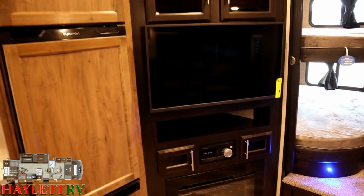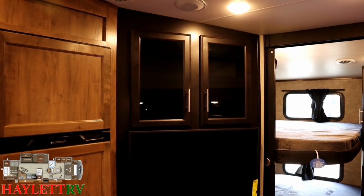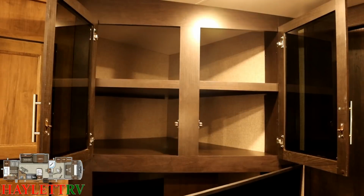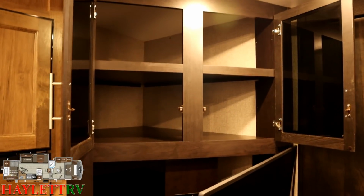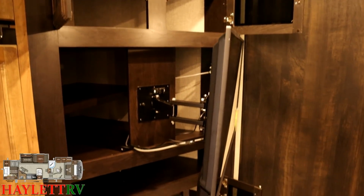Oh, good Lord, where do I go from here? Well, I tell you what, while we're standing here, I normally do this later, but let's start up here and take a look at our kitchen cabinetry. If we peel that open, you can see how deep that is over the entertainment center. Not to mention some storage behind the TV and what I like to call a pantry-tainment storage area.